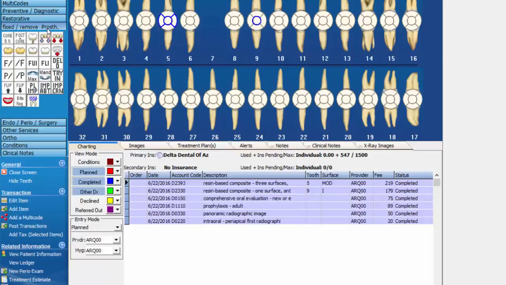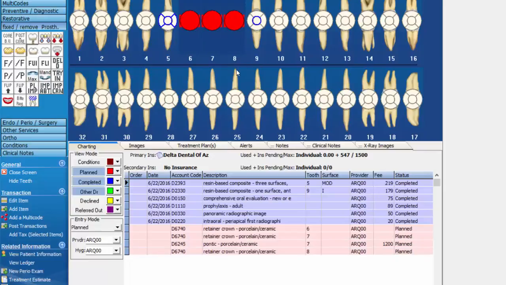So under fixed and removable prosthetics, let's say we're going to apply the Pontic to number 7. We're going to apply the abutment crowns to number 6 and number 8. Okay, so now we have 6, 7, 8 bridged together.